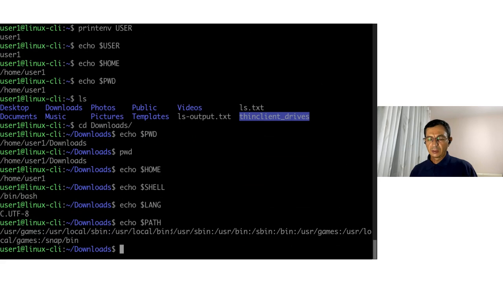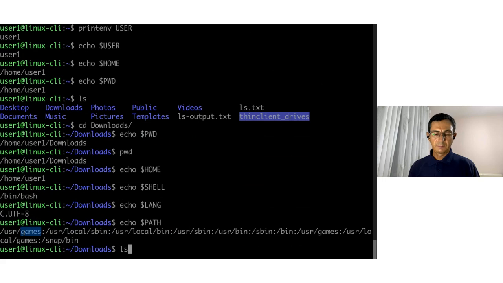And it is the list of directories that are being searched by the shell when it needs to execute a command. For example, if it needs to execute the command ls, then which program should it execute?